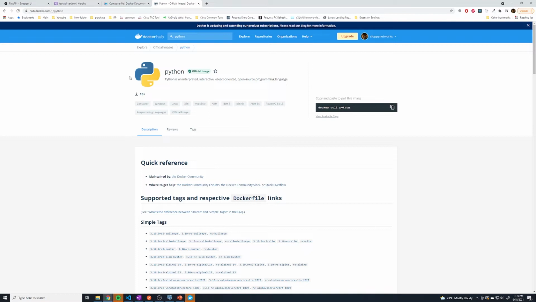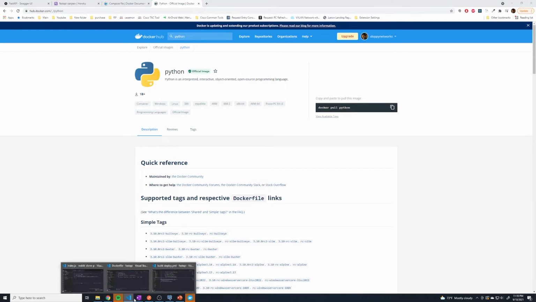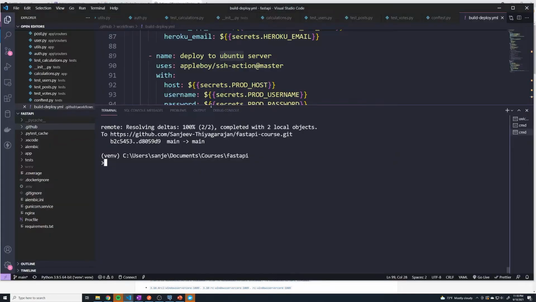And to accomplish that, we're going to have to create our own custom image. All custom images need to start off with a base image. So we're going to start off with this base Python image, and we're going to customize it by doing a few things, including copying our source code into it, installing all the dependencies, and setting up a few other details.